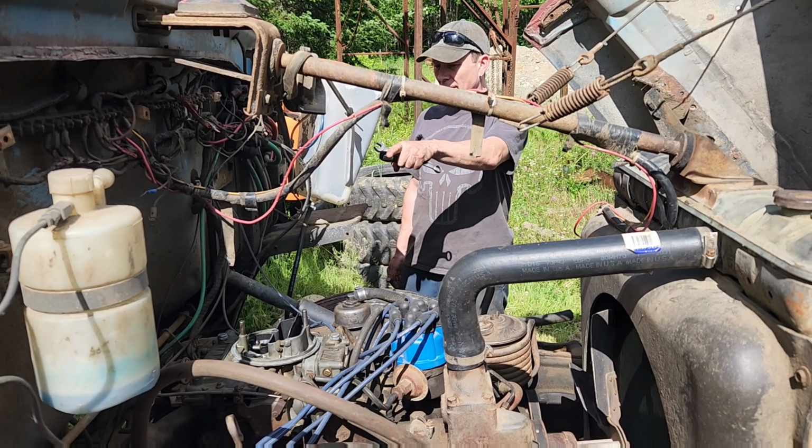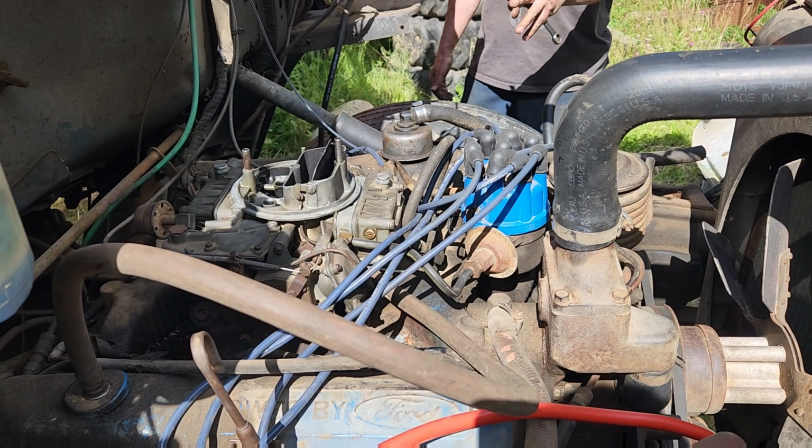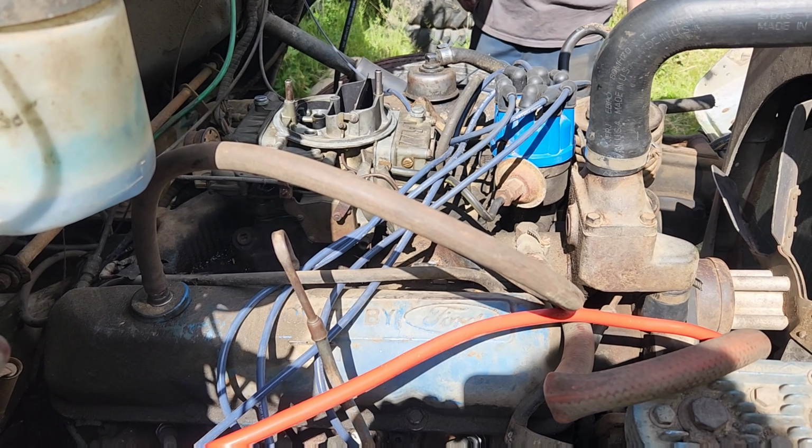But it does still need that O-ring done. Well, nothing else is leaking. Yeah. And you can get that bowl off without pulling the carb.